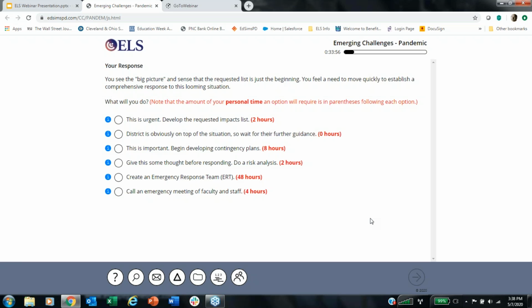We can pick the thing that we think might be best, but it's important to know that it comes at a cost. Everything we do takes time, and that's one of our precious commodities. We should be thoughtful about how we spend it. It's not to say we shouldn't spend it, because clearly we need to, but it's something that ought to be thought about when we do this.